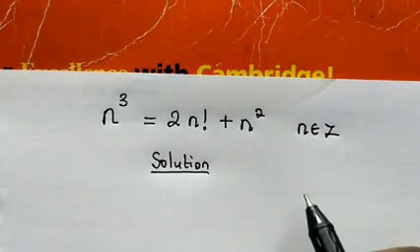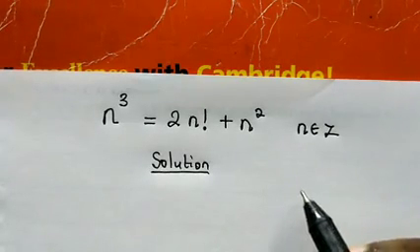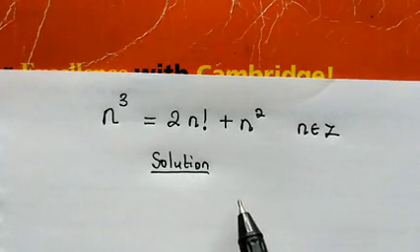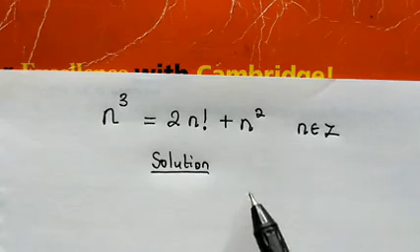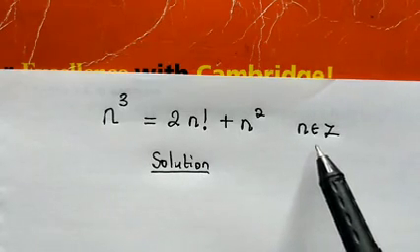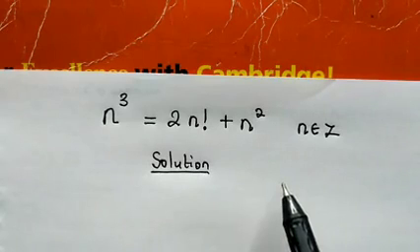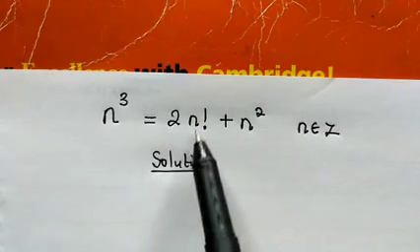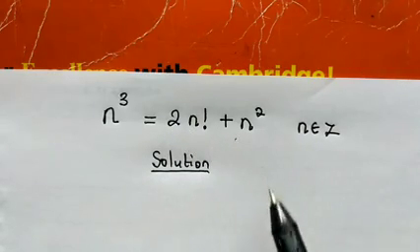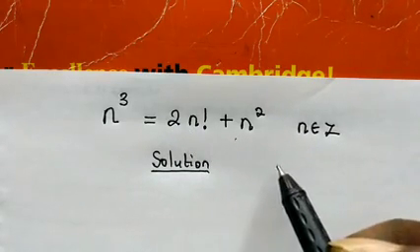In today's video, we're going to solve this United States Olympiad mathematics problem. We're given an equation involving squares, cubes, and factorials of n, and we're going to solve for the integral value of n. We have n cubed is equal to 2 times n factorial plus n squared. Let us note the following.